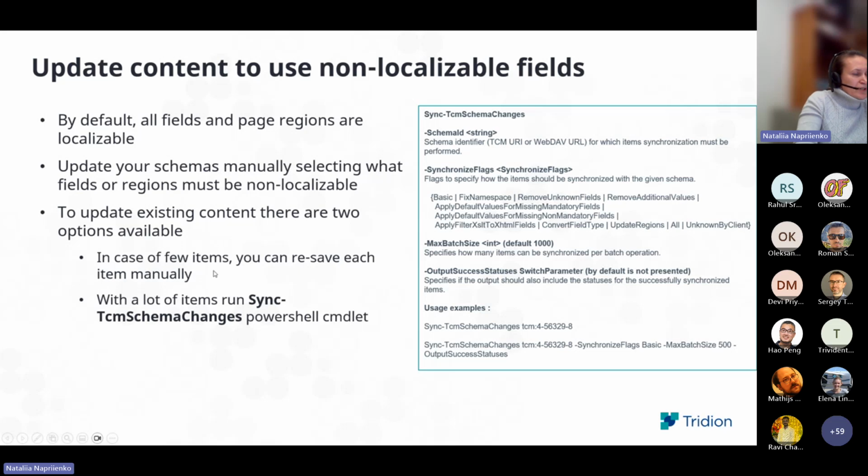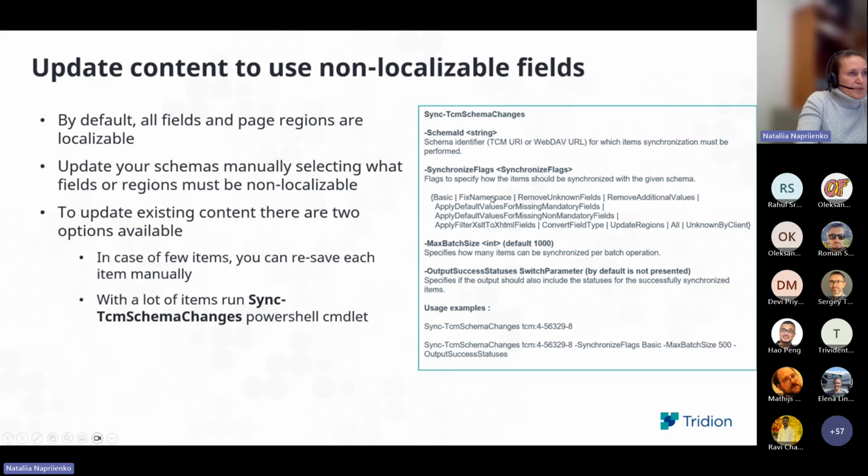If you have just a few components or pages using that schema, you can update them manually by just opening and resaving. However, if you have already a lot of content using the schema, you can use the sync TCM schema changes commandlet, and it provides different options.